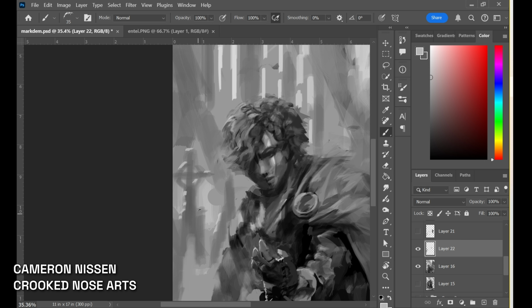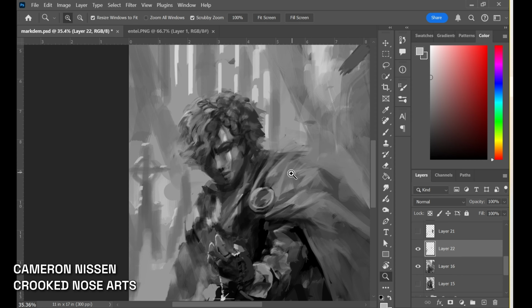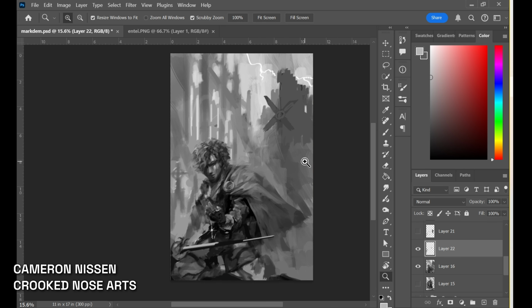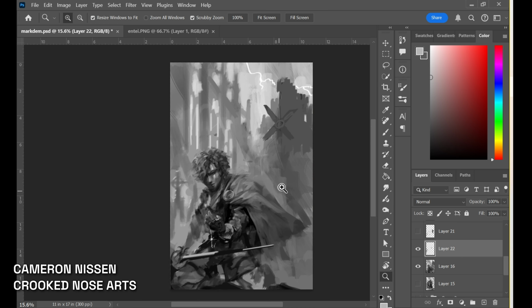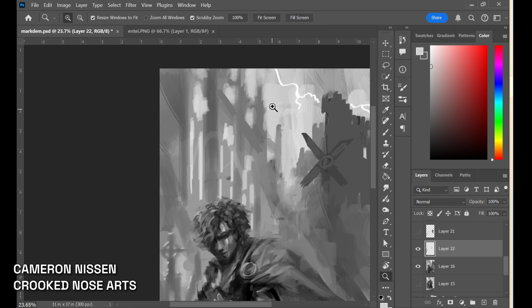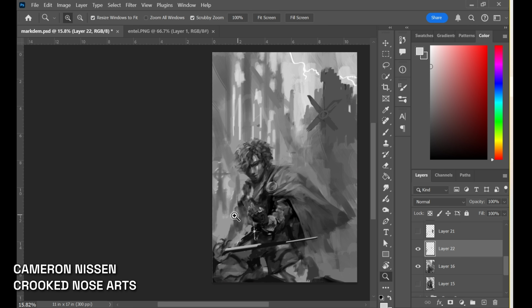You can use simple marks, you can use very loose and clumsy marks, but knowing where they go and what they're conveying. Are they conveying light? Are they conveying form? Knowing the purpose of why a stroke is there will help you be effective, basically.